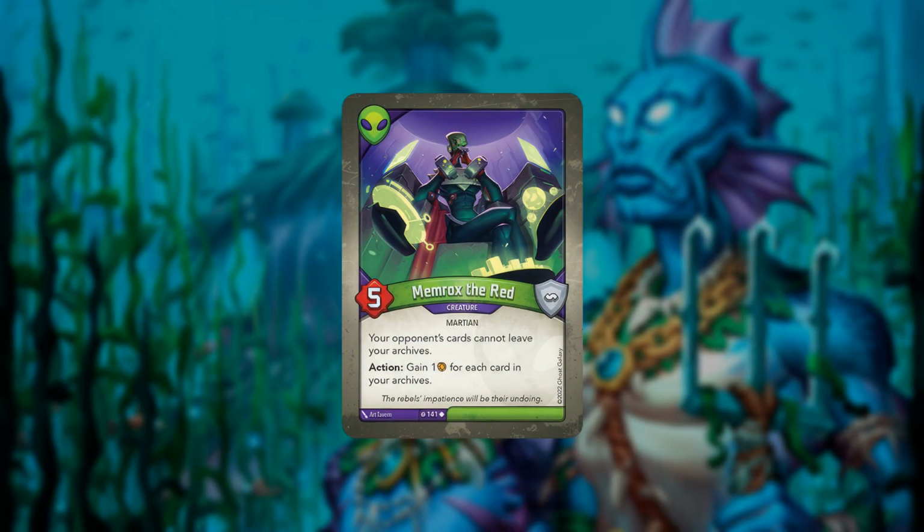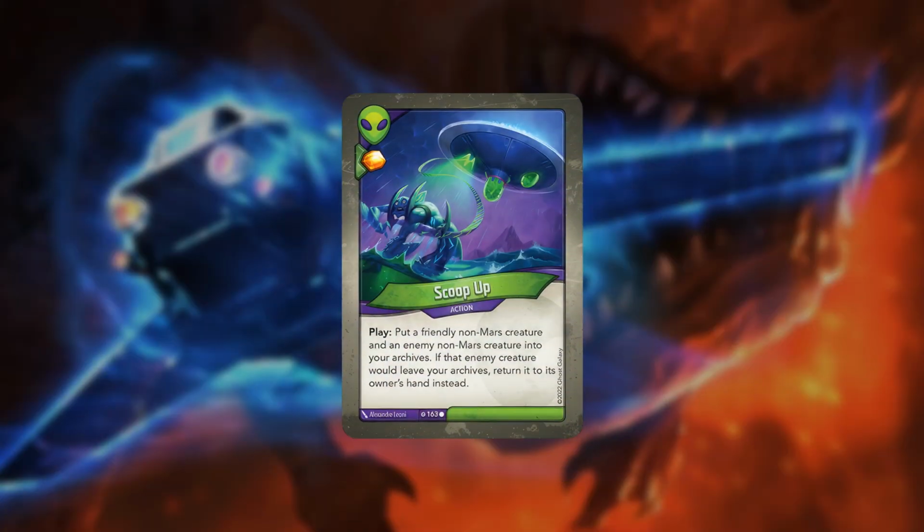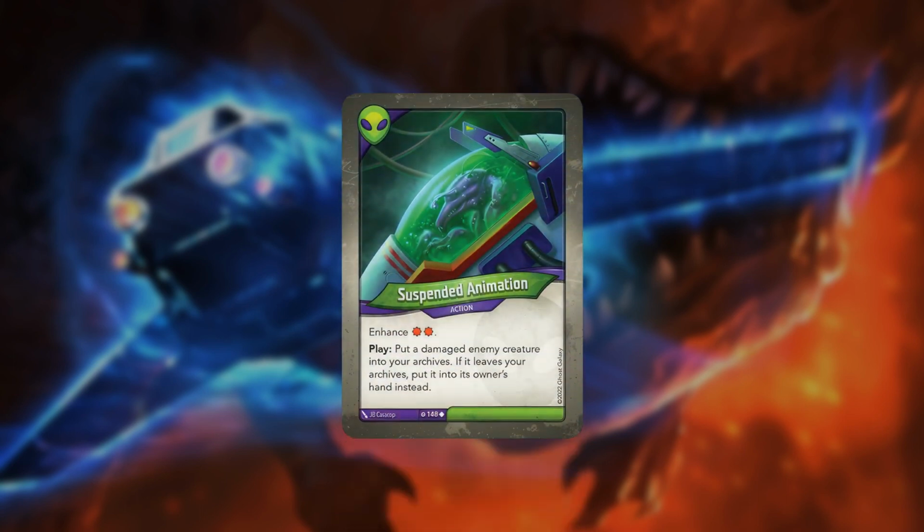Memrox is a 5-power Martian that says your opponent's cards cannot leave your archives, and it says action: gain 1 for each card in your archives. So already some potential high-end Aember burst if you're archiving a lot, and that ability, your opponent's cards cannot leave your archives, refers to a kind of ability, a theme that we have on a number of different Mars cards, where you take your opponent's creatures and put them into your archives. Things like Scoop Up, which targets a friendly and an enemy non-Mars creature and puts them into your archives, things like Suspended Animation that puts a damaged enemy creature into your archives, and whenever they leave your archives, they go back to their owner's hand. And so Memrox the Red locks all those opponents' cards into the archives and is an Aember burst card.